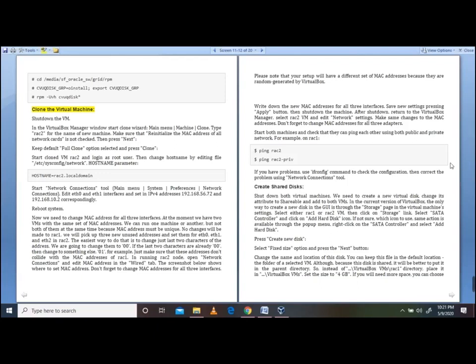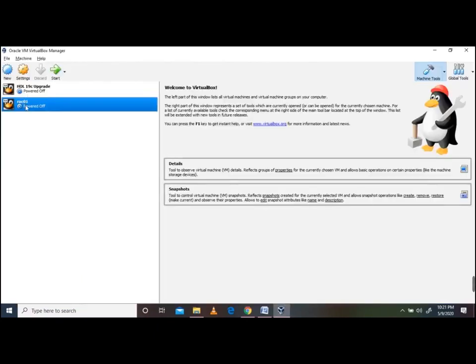Yeah, the virtual machine got shut down now. So you can see here, powered off state, rack 1.